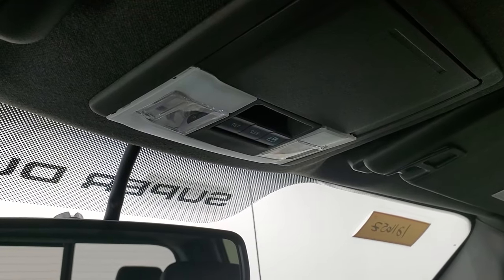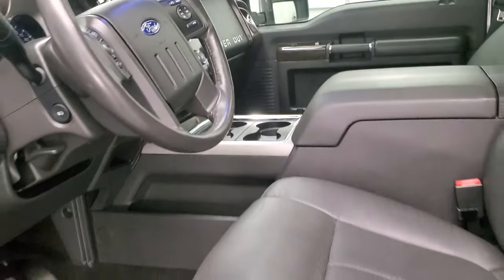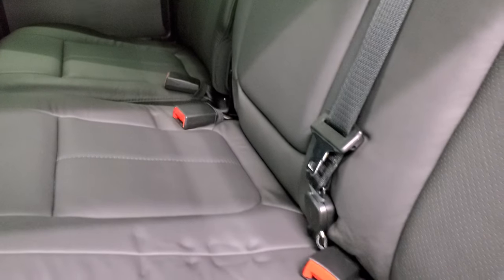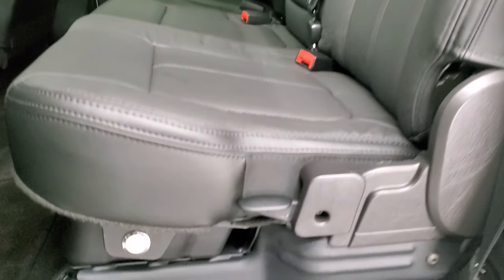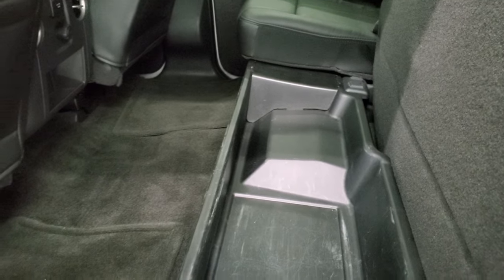Auto dimming mirror. We'll take a quick look at the back seats and then start it up and take a look under the hood. Back seats are just as clean as the front seats — no rips, no tears back here. This leather looks and feels brand new. You get the same platinum stitched into the backrest. Power sliding rear window with the built-in rear defrost. Those seats are in excellent shape. You do get a locking storage compartment underneath these back seats that goes up like so and locks with the ignition key. You have the factory floor mats back here and another 110-volt, 150-watt plug-in.